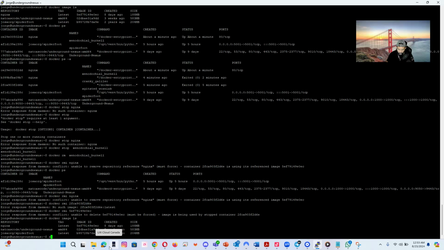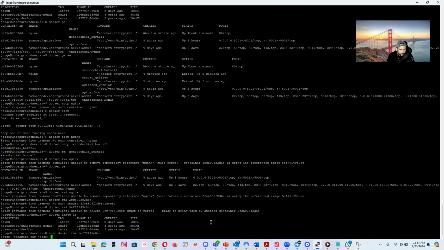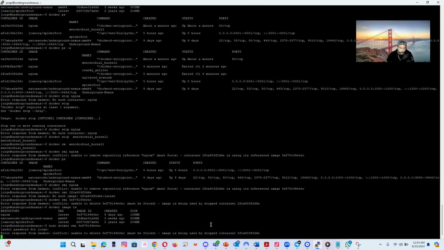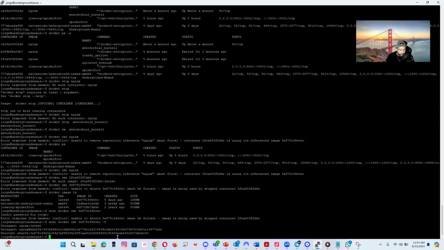Maybe I'm gonna try sudo. Docker rmi and then the ID. It doesn't like that. At this point, maybe I'm gonna try to force it. Okay, finally. So basically, you have to add a -f to force it.